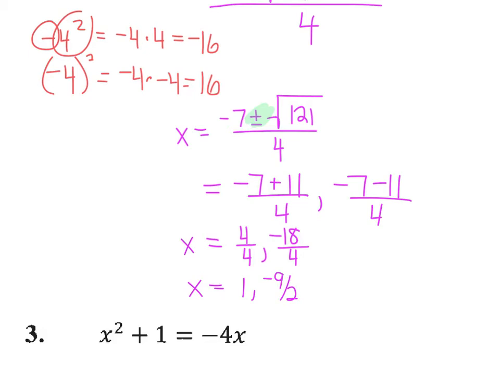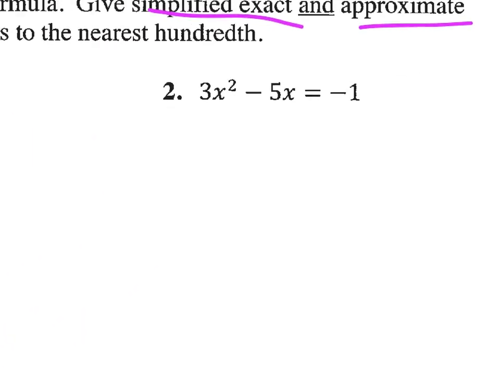If I was to take these two values of x and plug them into my original equation, they're both going to end up equaling 0, left equals 0, and I could check my work that way. I know I said you have to have exact and approximate solutions. Because these worked out nicely, this is exact. I don't have to worry about approximate. If I had something like square root of 2 as my final answer, then I would have to use my calculator and approximate it. Okay, let's take a look at number 2.